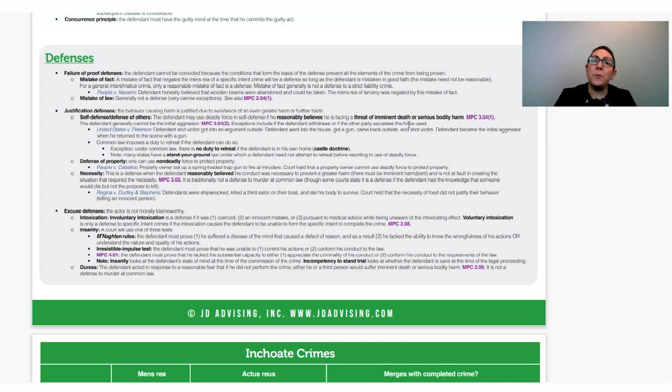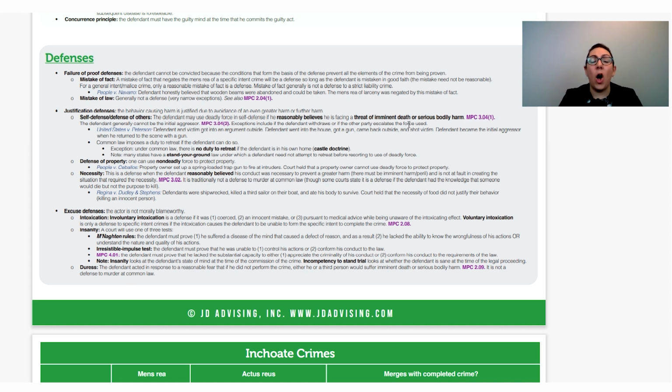So he set up a spring-loaded shotgun that would go off if anyone tried to break in. So if someone opened his door, they would get shot. Remember, he's not home. So he's just doing this to defend his property, his house. And the court said no. If that person, the intruder, ended up dying, the homeowner would be guilty of some sort of homicide offense because you can't use deadly force to protect your property.